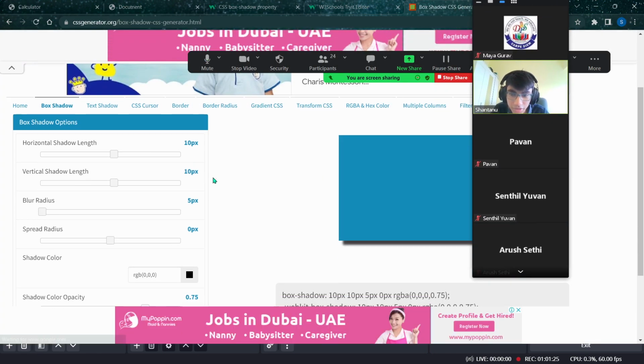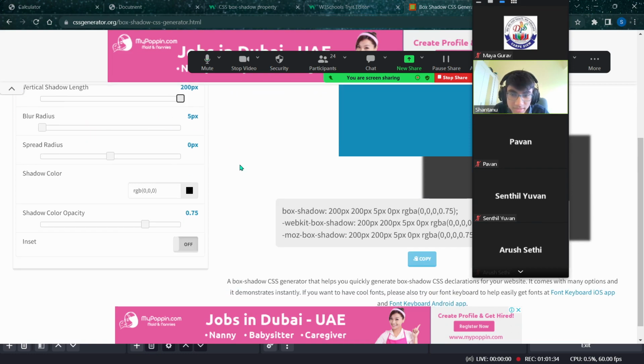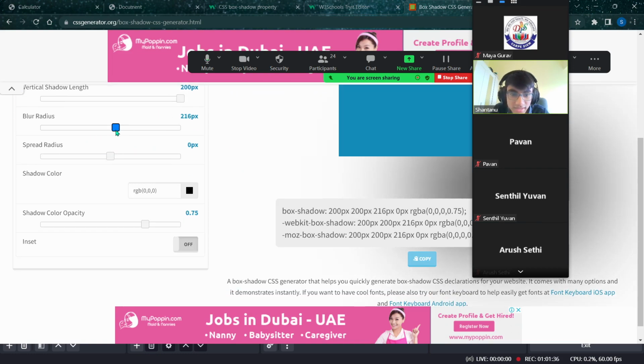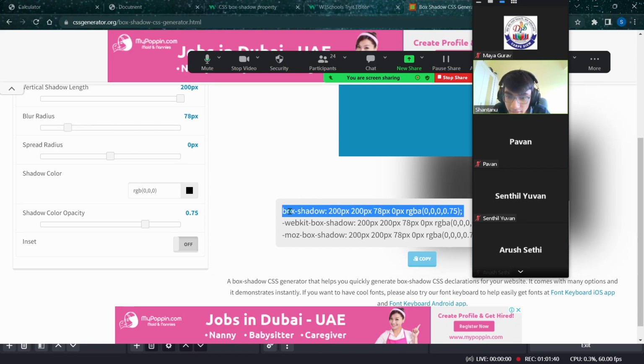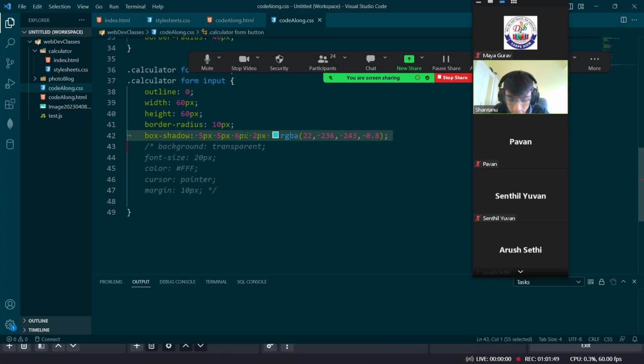First thing I searched for, and you can see that I'm changing how it looks. Look at this. I'm changing it. I write 200 pixels. Blur radius. Look at all this different stuff. And you can see over here the first link. This is what it looks like. Box shadow and then all of this. So I can just copy the code here. And if I paste it, you'll see that it changes.